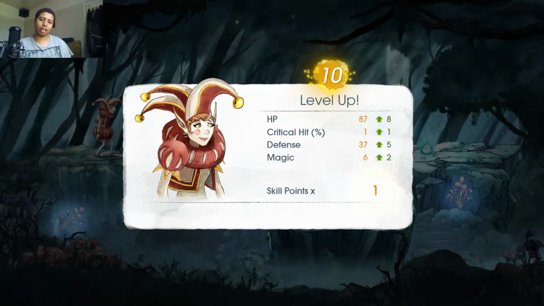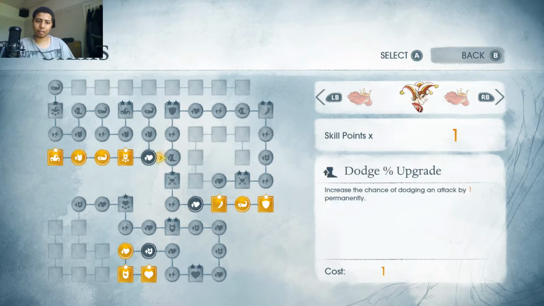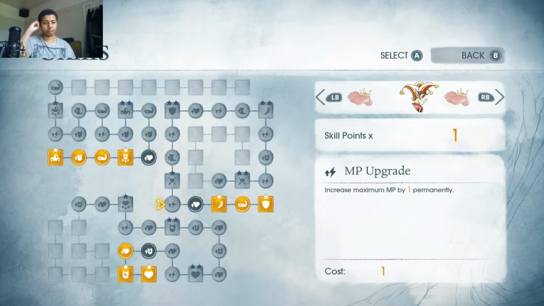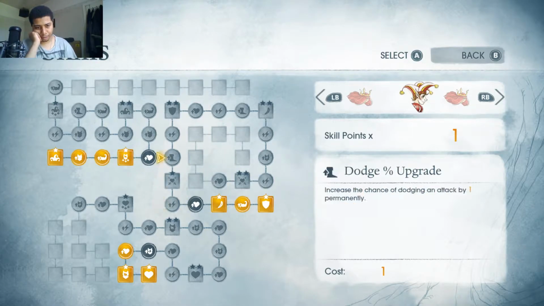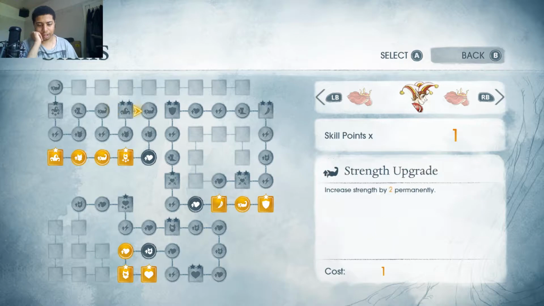Damn, leveling up in this game feels real simple despite being on expert mode. Max HP by 5. Also max HP by 5. Max magic defense. Okay, where's this leading? Max MP by 1. Physical defense by 5. That leads to a better tumble. So I might come this way first.